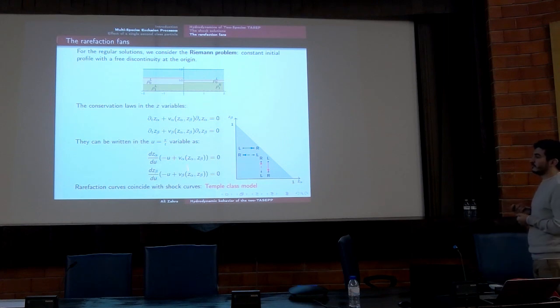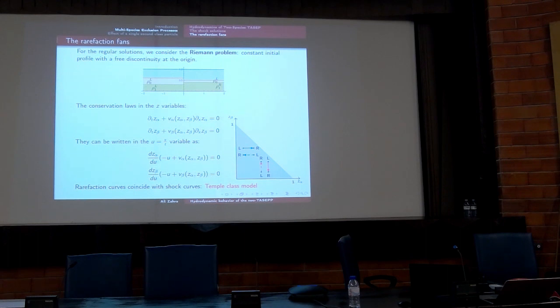In order for them both to be zero, either z alpha has to be constant and z beta is given by this implicit relation, or the other way around. Let's say z beta is constant and z alpha is given by this implicit relation. And then if you write it in the Riemann space, this would be two arrows, like one arrow going down, which means that if you start with left Riemann variables and right Riemann variables which have the same z alpha, then you just decrease z beta continuously, and that would create a refraction fan, which we can call the beta fan.